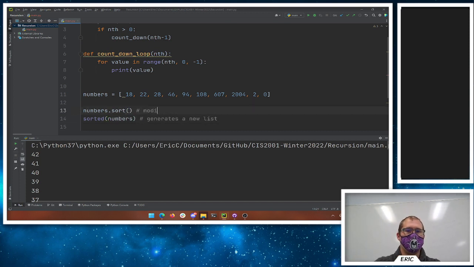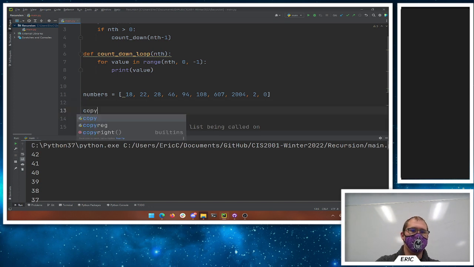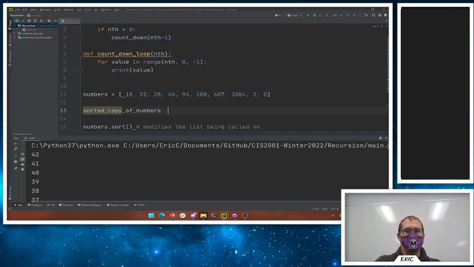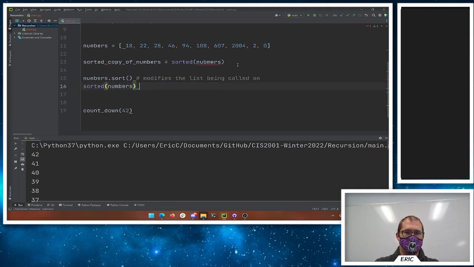This modifies the list being called on. We don't really need to at this point, but we could say here, sorted copy of numbers is sorted of numbers. Sure, I like that. Again, I can't spell numbers. It's just not my day for typing.